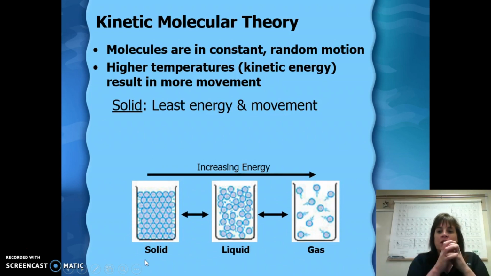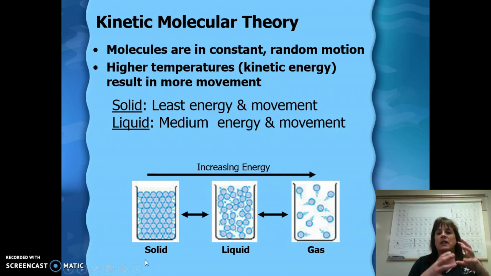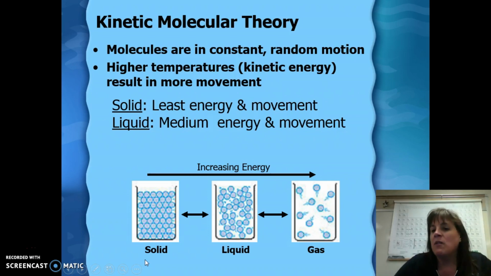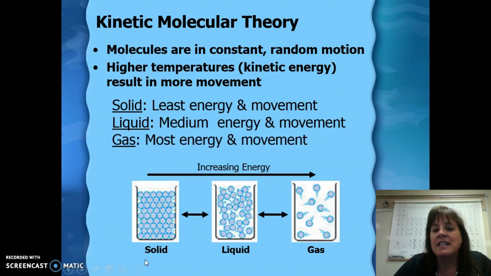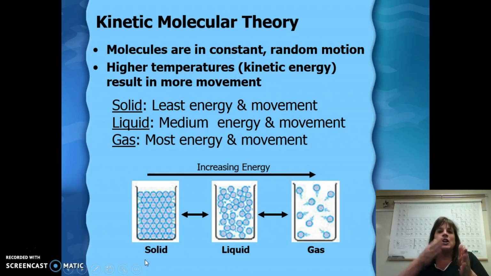All right, a solid, which is really compact and not moving, the molecules will vibrate a little in the solid, but they have the least energy and the least movement. We go to a liquid, and now we have some more disorder in the system, they move around more, so we have a medium amount of energy and movement, and of course a gas has the most energy, it's all over the place. And if we think about any substance, as we increase its temperature, we're increasing the kinetic energy, and that's why they change from solid to liquid to gas, right? In the winter, water is ice outside when it's cold, and then it'll melt, and if it gets real hot, we get water vapor. It gets real humid in the summer here, and so we've got water vapor.